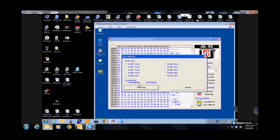What I do, and I suggest for everybody, again, it's up to you, I always pick slot 1, unless I'm doing a duplicate and they have slot 1. I do slot 1 for 2 reasons. I'm not compromising the BMW system. You don't want to take what they have and screw it up and everything's messed up. Slot 1 is already used. It's not going to matter if something happens and you mess something up. And nobody's going to know you messed with it. Because if I pull one of these dumps and I see used, new, used in slot 10, somebody's been messing with it. See what I mean? You can tell. I kind of like to stay hidden.